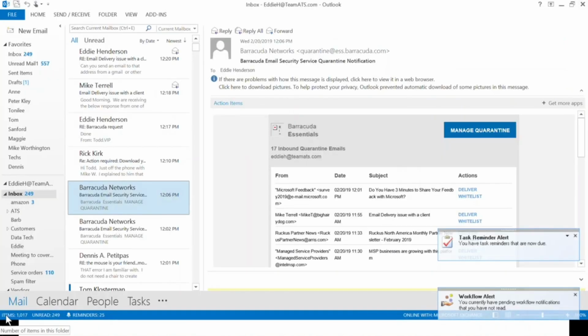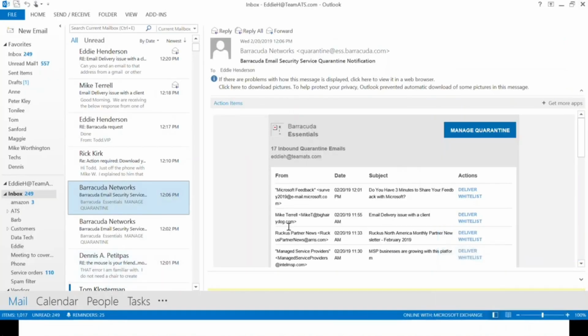Once you have your account set up, you will be getting email quarantine notifications. By default, they will come to you 3 times a day: in the morning, mid-afternoon, and evening just before end of day. That's configurable, and we'll show you how to change that at the end of this class.